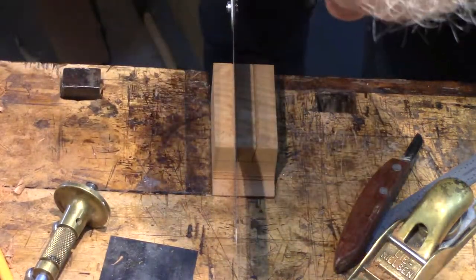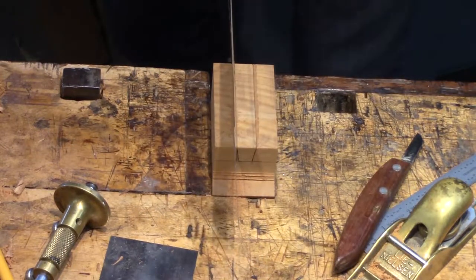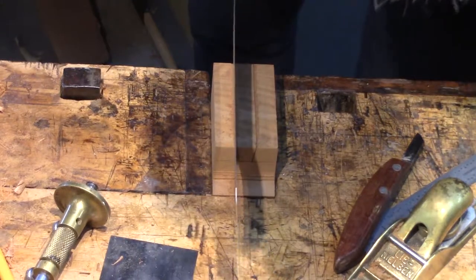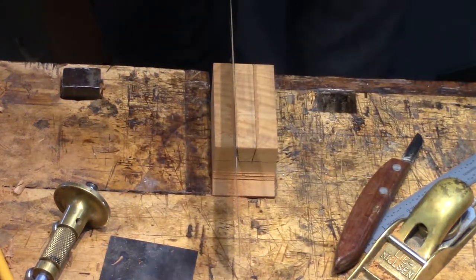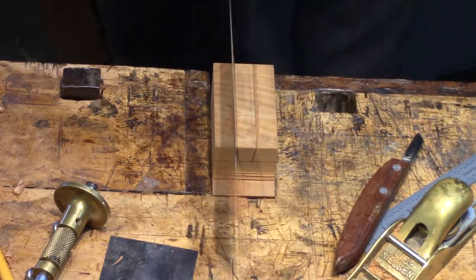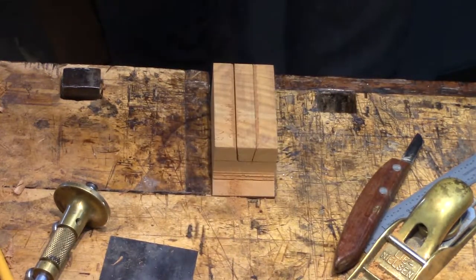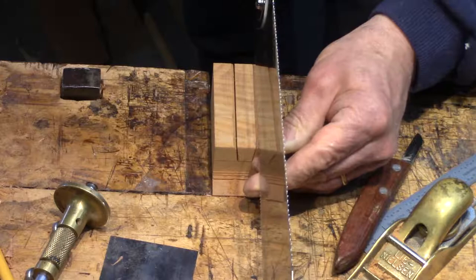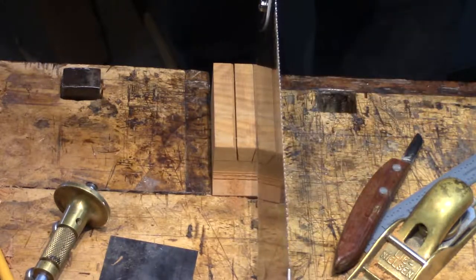Doesn't take much. I don't want to go too deep, but I do want to be down to the line that I made, the box. Okay, that takes care of one face. Let's start the other face.